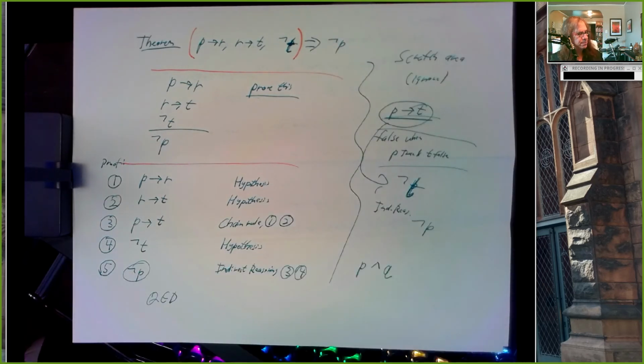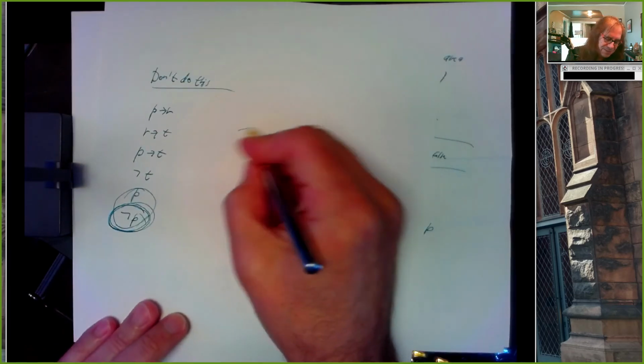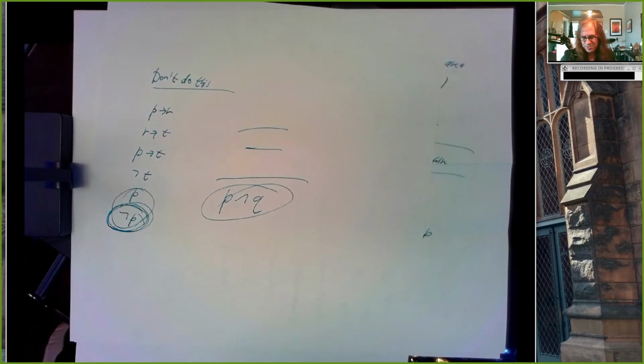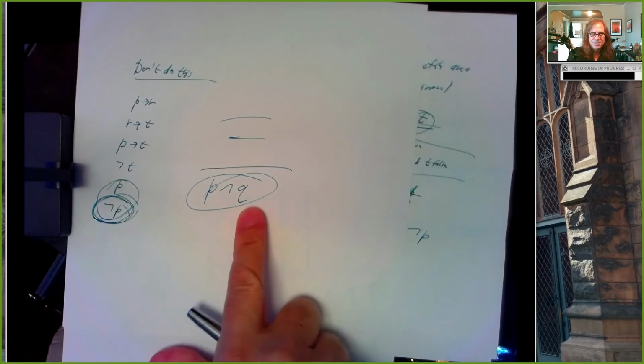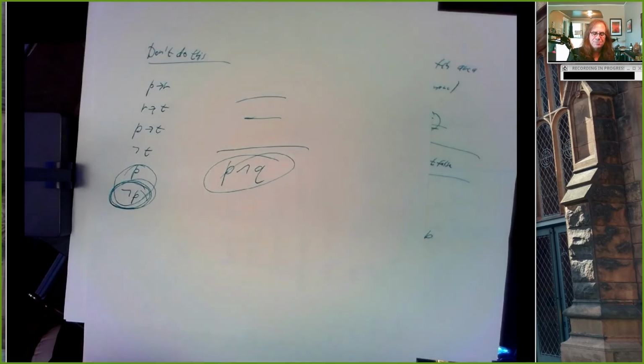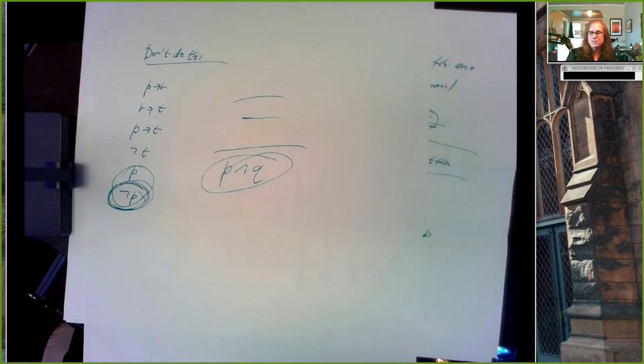Are we going to do compound proofs at some point, where we have to prove, if we're proving and, we could prove those two variables separately? So if you had a bunch of stuff and you were asked to prove P and Q at the end, it's really no different. Now you could do this by proving P and then do this by proving Q and then show P and Q, but there may be a way to actually derive this from what you're told is your hypotheses. But it's the same idea.